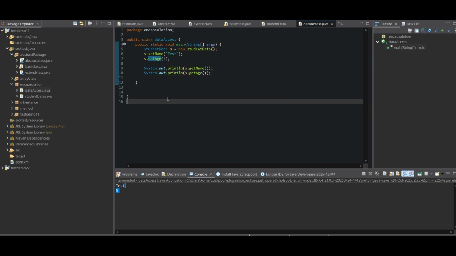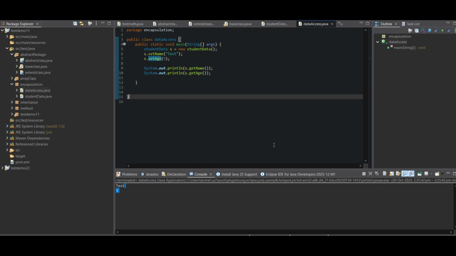With encapsulation, we are controlling the variables and accessing them in a separate function or separate class. We hide the variables with the help of the private keyword, and we access, modify and control them from another class or the main class. That is simple. So this is about abstraction and encapsulation.